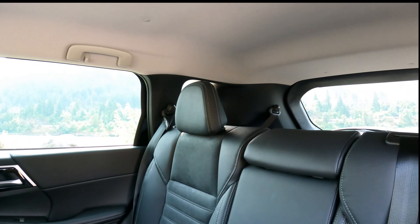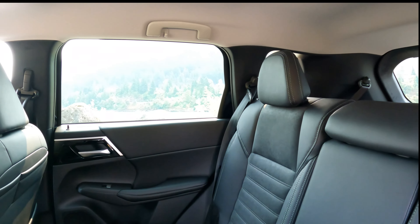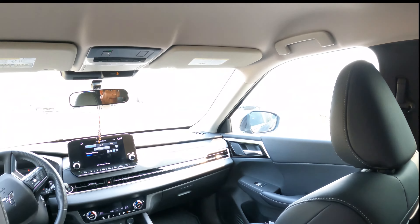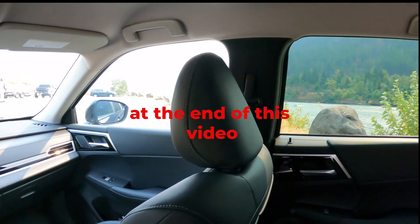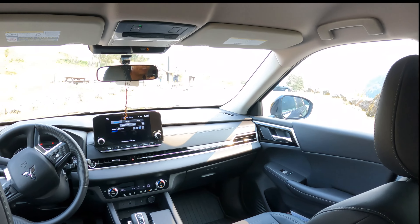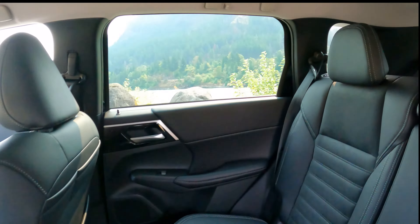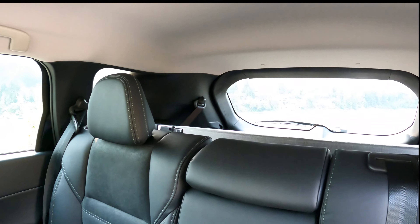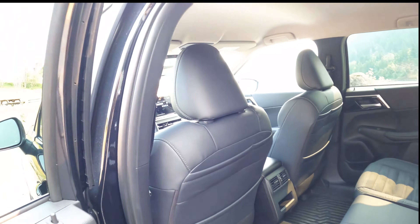Overall this car is beautiful and really nice. I'm also going to post a video of the lighting — how the headlights and rear lights look from the front and back at night. I took some drone footage with my DJI Mini 2 for you guys to see how it looks at night. This car is really good and I don't have any problems with it.